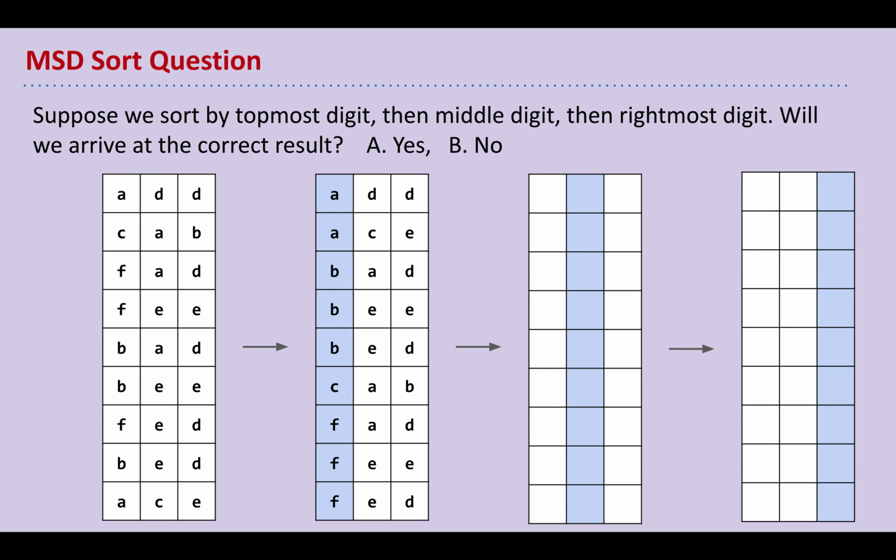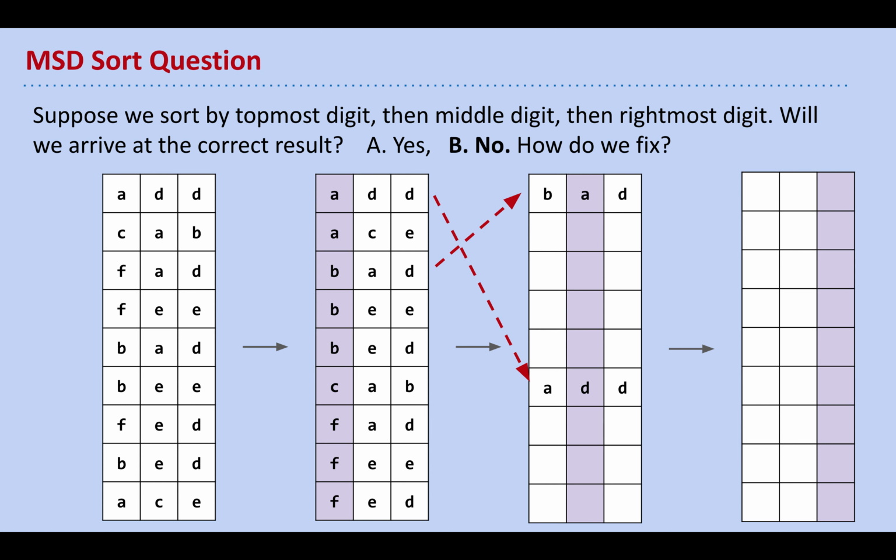So we're going to start with our most significant digit, right? And we sort by all the first letters, right? Already mostly sorted. We're almost there. Life's pretty good. Now that we've got things all sorted by the most significant digit, let's sort things by the middle digit, right? Right here, we run into an immediate problem, right?